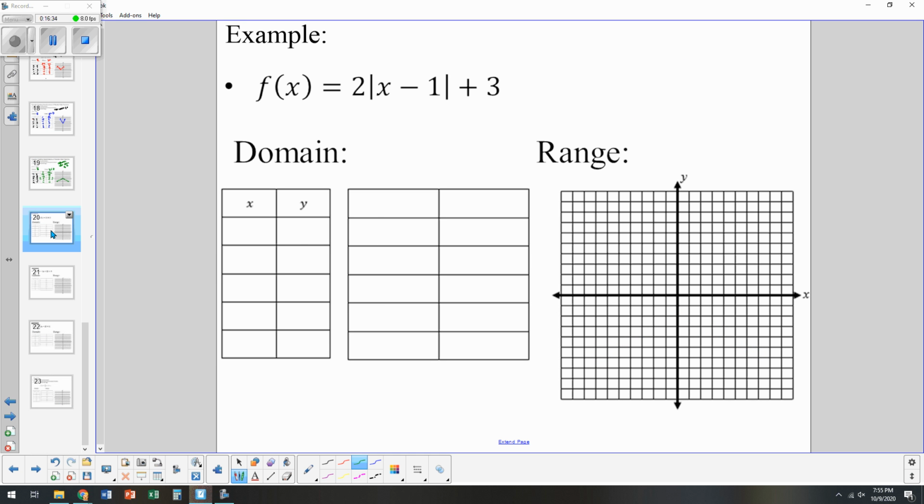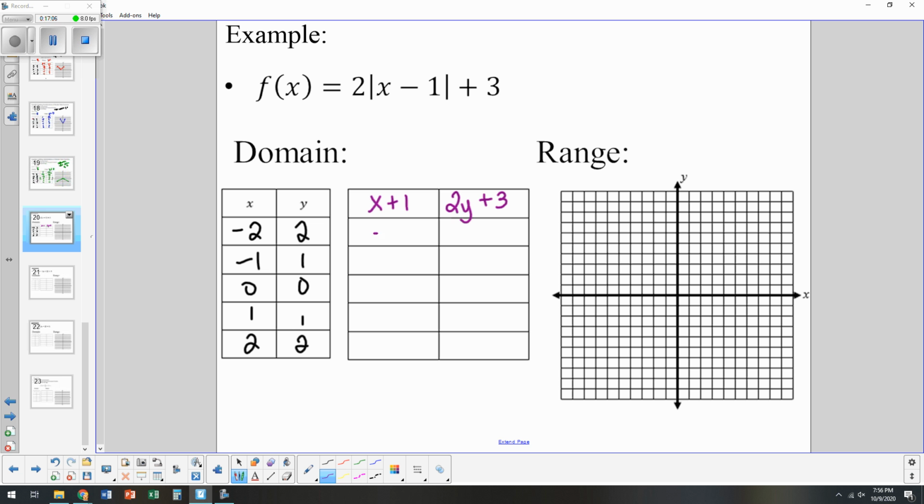All right, this one has a combination. All we're going to do is graph it. We won't bother describing it. We'll graph it and we'll give the domain and range. So positive 2 out here, so I don't have to worry about what I choose. I do know that what's happening with the x, I'm going to do the opposite. So we have x plus 1. There's a 2 out front, so that's 2 times y, and then there's a plus 3 afterwards. So this ends up being 2y plus 3.